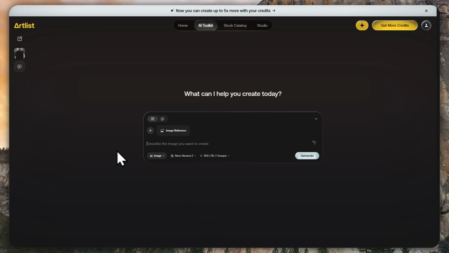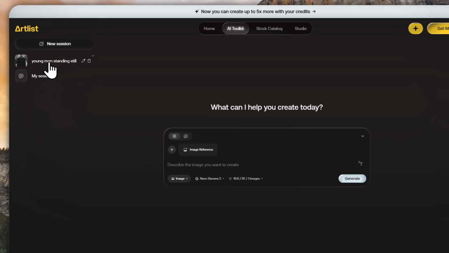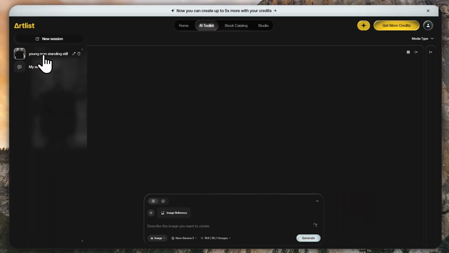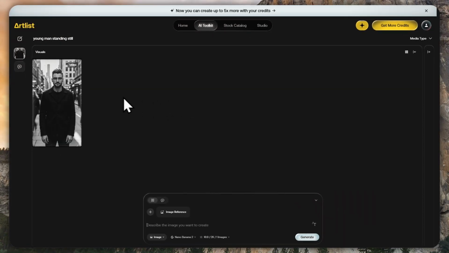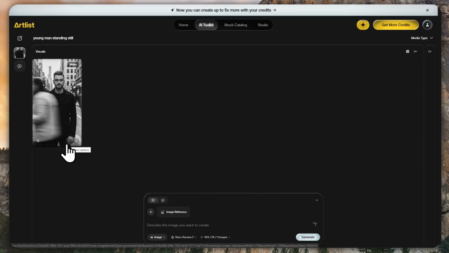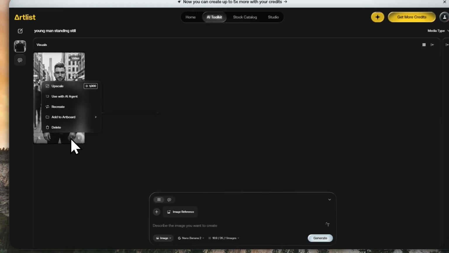Now, if you want to go back to one of your works here in Artlist, you can easily do that by clicking on the work that you want to go back to. For example, I want to go back into this work. I'm going to click on that, and then you'd be able to see that I will now be able to load up that video right here. And now in here, you could also click here on the 3 dots on that video, so you can see more options.